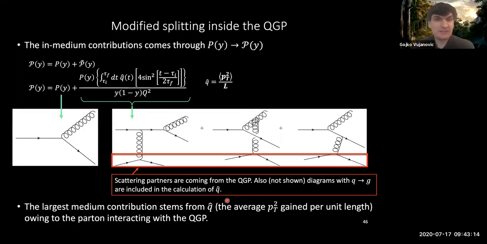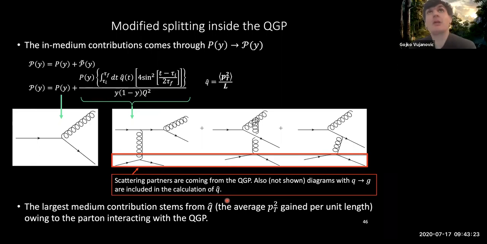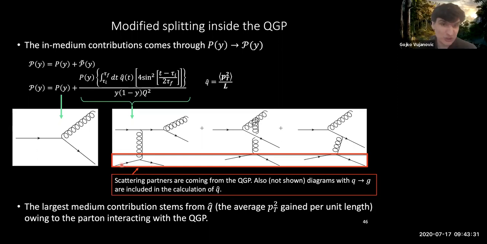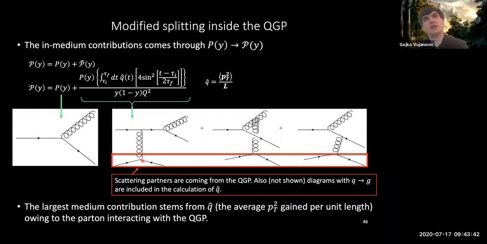So tau_i is basically, in matter and LBT, because you have to couple the partons to the hydro, right? This is where you would essentially extract what these guys are. So because of that, as soon as the parton enters into the hydro or inside of matter, we keep track of where it is in the hydro. And this is what gives you tau_i. This is the initial time where it enters, okay?